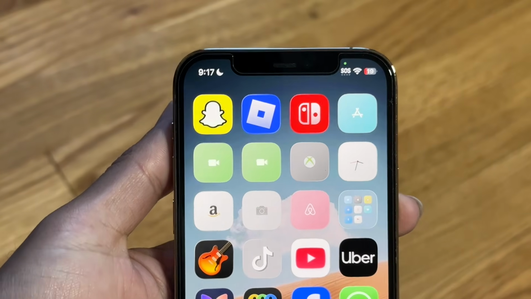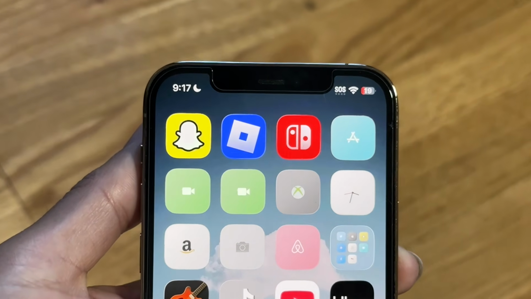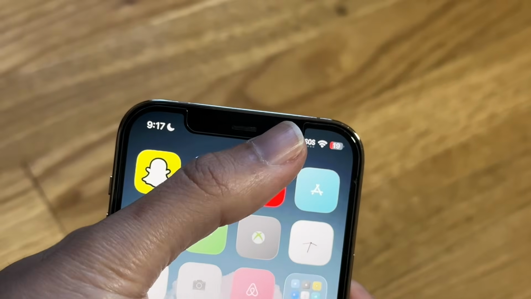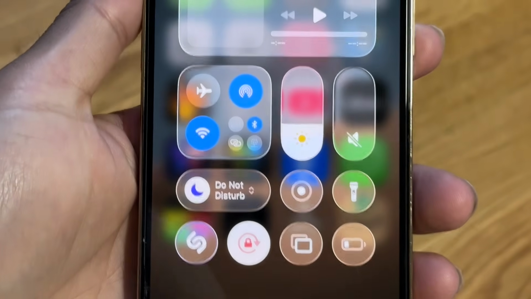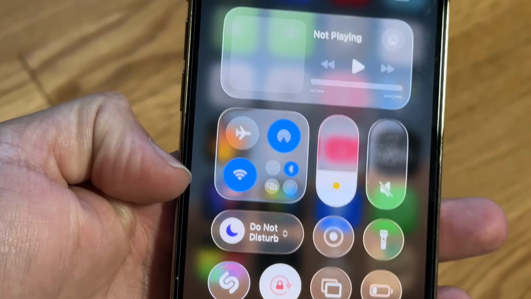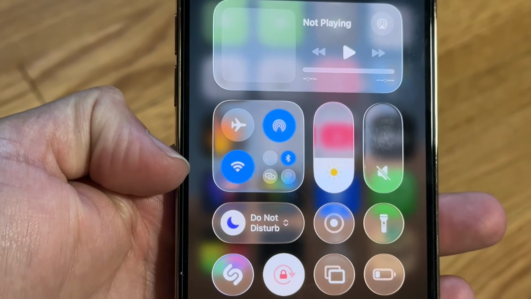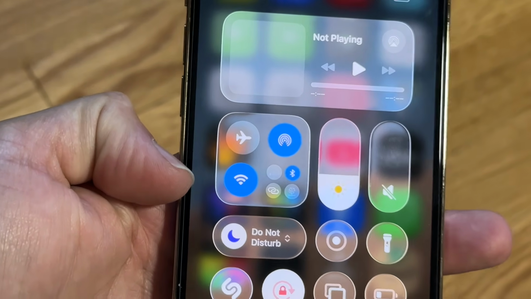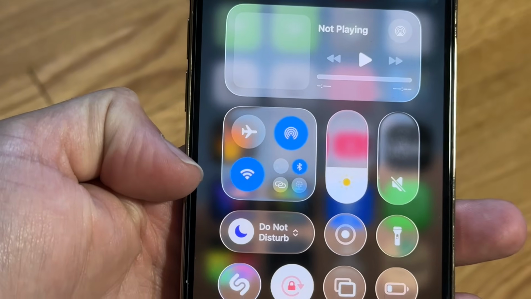Number one, the very first thing I'd recommend doing is to swipe down from the top right corner. So just go right over here, swipe down from the top right corner. I know my phone's not showing, but you want to go there and then go into your Do Not Disturb mode or your Focus mode options, which you have right there. And you just want to make sure Do Not Disturb mode is not on. So make sure it's turned off or have Snapchat whitelisted.